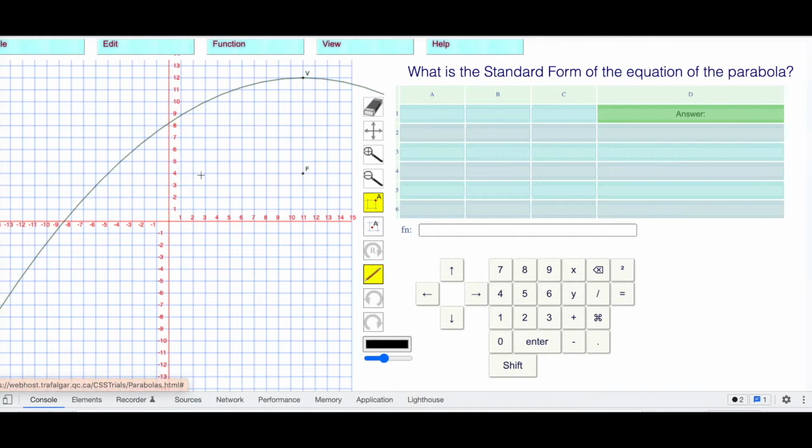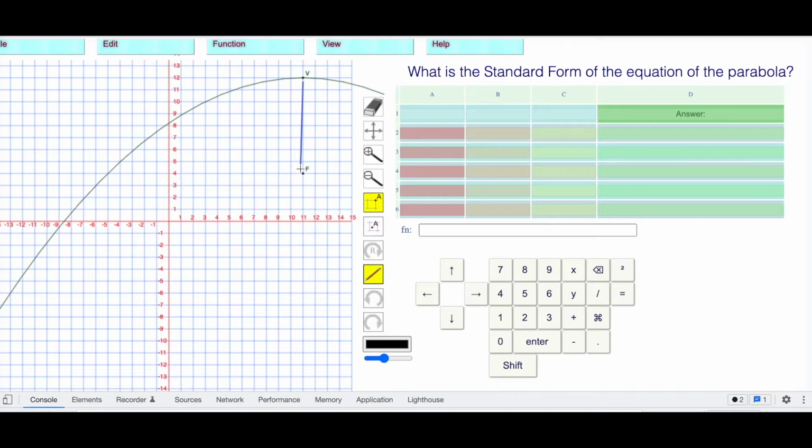You can write on the screen, click down, and I'm drawing a line. That's kind of messy, but if you hold it for a second, it becomes a straight line. P is this distance from -12 down to 4, which is -8. To write, the easiest thing to do is just hit the control button. P is equal to -8. A is 1/4 times the P, -1/32.